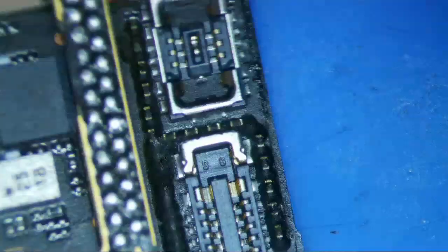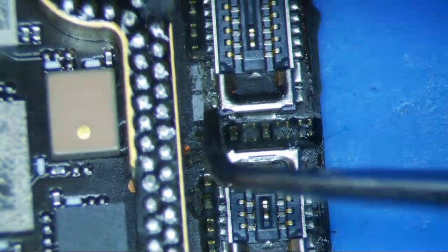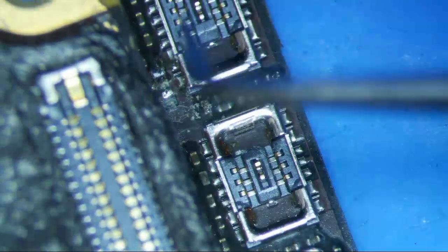I have a donor board here, and I'm going to show you what it's supposed to look like. So it looks like it's this right here. It looks like maybe a diode, actually. Unfortunately, the pads on this thing are missing, so it's going to be a little bit of a pain in the butt.